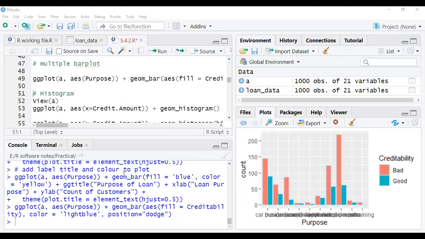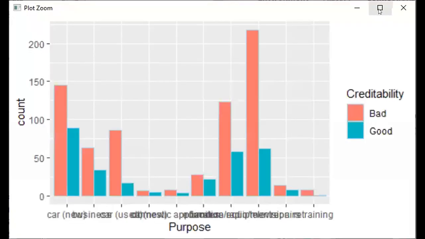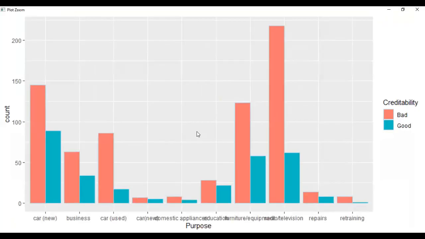After sharing the screen, you will find whether it is similar to your question or not. See, what was my question? You have to plot a multiple bar diagram for purpose of loan and credibility via counting. So this is what I'm counting.